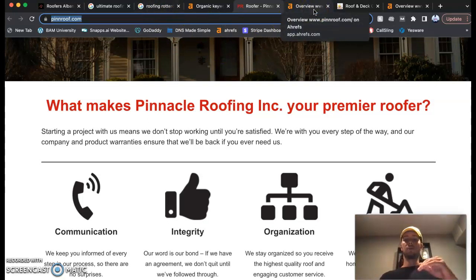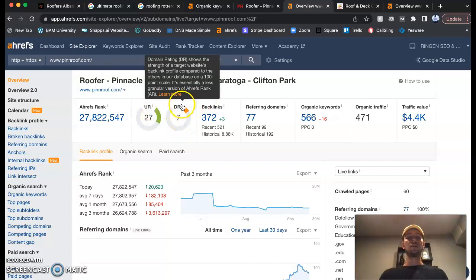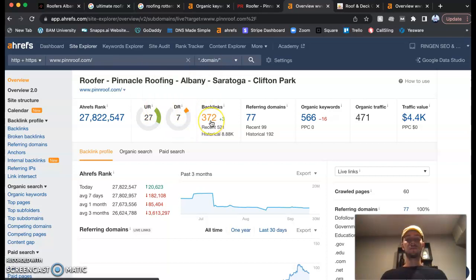I can tell a lot of these backlinks aren't helping you out, because the direct correlation tells me it's actually just keeping your number really low. The domain rating, there's a direct correlation here. Organic keywords are super helpful. I'm going to talk about that in a moment. Organic traffic: monthly, 300 people show up to your website, and you bring in $1,100 monthly using your website.